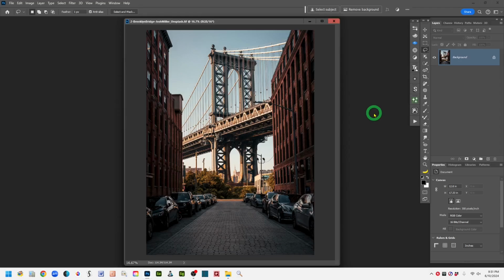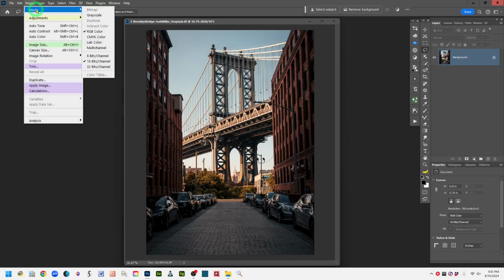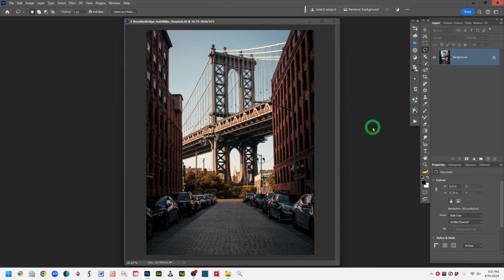Now, I had mentioned both in the intro and in the last demo that first of all, you have to work with an RGB image for the Calculations command to work, but I suggested that you work with a 16-bit image in order to have a smoother, more high fidelity output. So let's go up to the Image menu at the upper left, down to Mode, and yes, this one is already RGB Color, which is what you want, and 16-bit, which I recommend, but you certainly can work with 8-bit if you want to. And I'll just left click up there to close that.